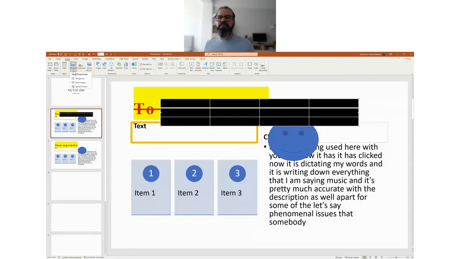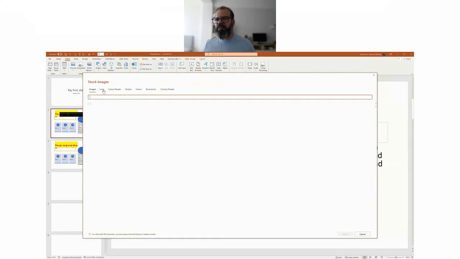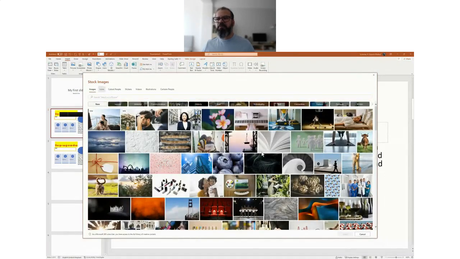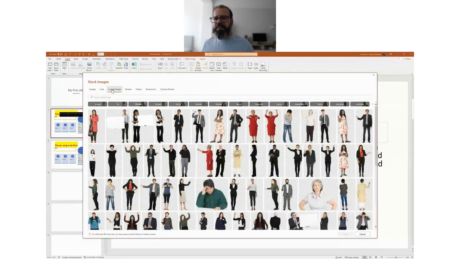There you have options. You can go to pick up the pictures from your device. So from your own computer, you can pull in some pictures. You can go to the stock images. You click on the stock image and you will find a lot here. For example, you can find here the images as well. Now, these are the icons, people cutouts that Microsoft PowerPoint has. But the limitation is you don't have that, let's say, freedom that you have in iSpring Suite in terms of selecting the very right cutout people for you, for icon for you, a sticker, or anything that you would like to include. But this is an option in Microsoft PowerPoint.